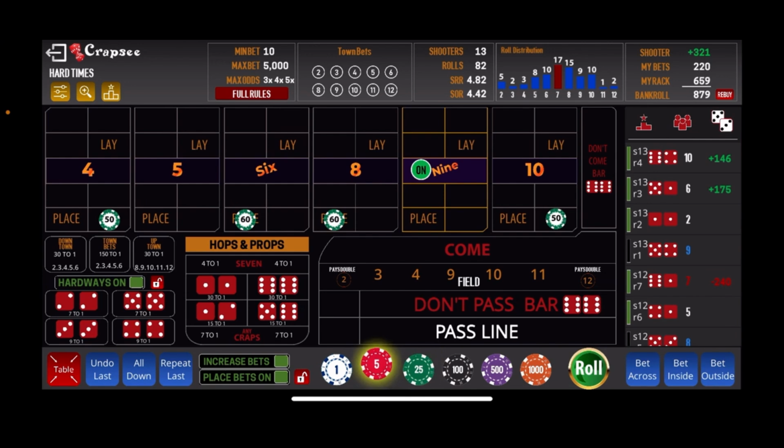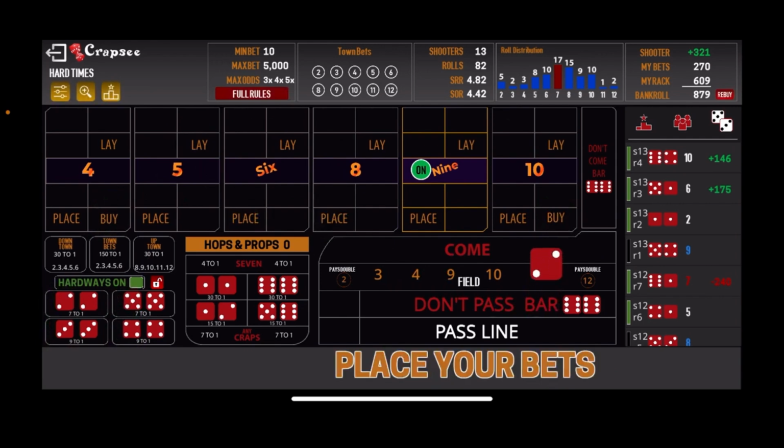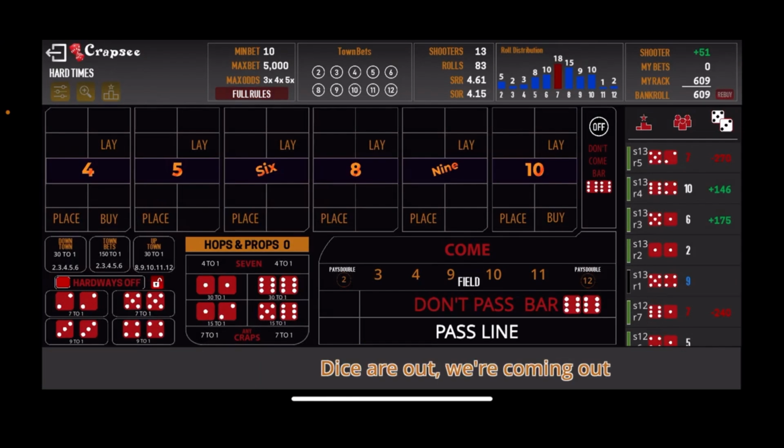And let's see, that's level 5, so that's $15 on the hard 4 and 10, and $10 on the hard 6 and the hard 8. Alright, let's see if we can hit a few numbers here. Just immediately we 7 out though. And so we're getting an average of about 4 rolls before we 7 out. And so very difficult to win, but we did win a little on that shooter at least.